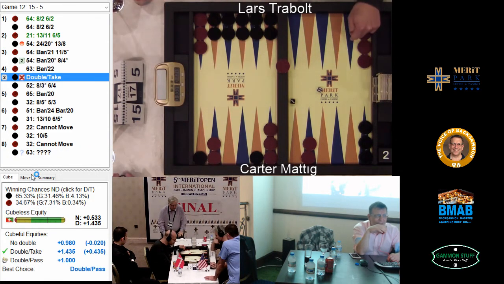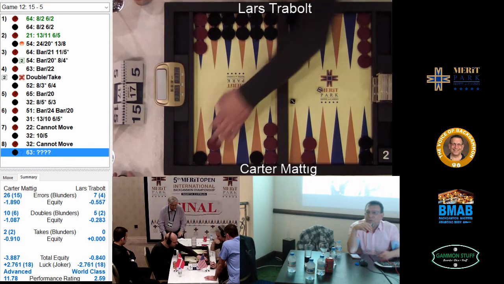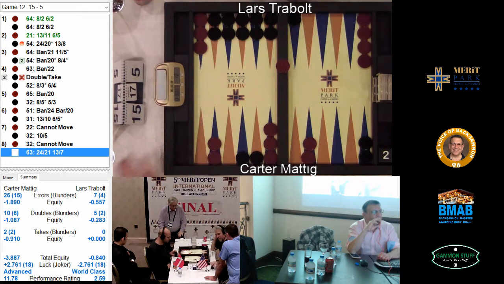It's a drop. But he took it because he's been turning every game around. Why drop a double when you know you're going to make a miracle roll and make it work? And in fairness, you know, that's not always the way Carter wins. You got to be a good player to win this game consistently.